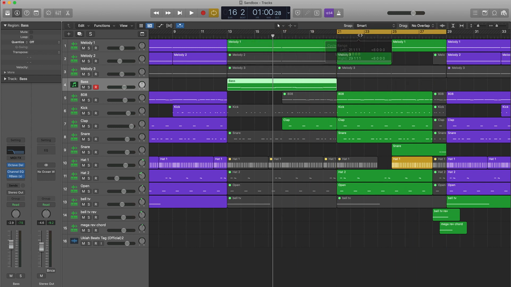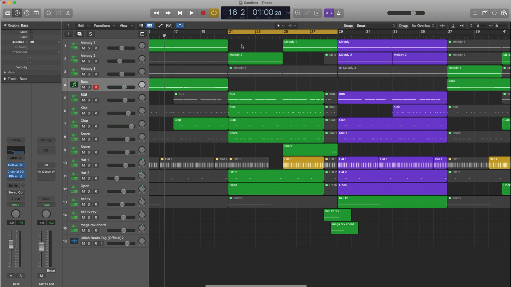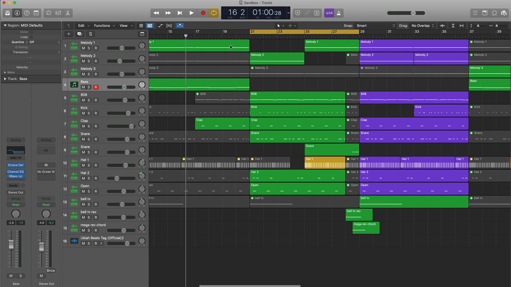And on the second part of that 16, so on the latter 8 bars of that first verse, I changed up the melody. Instead of a high-pitched melody, I switched to the lower-pitched melody, and then I switched back to the high-pitched melody at the end of those 8 bars. The reason I did that again is every 4 bars you really want your beat to be changing up some. You don't want it to change so much that it's all over the place, but you want the listener's ears to always be guessing what's going to be next.